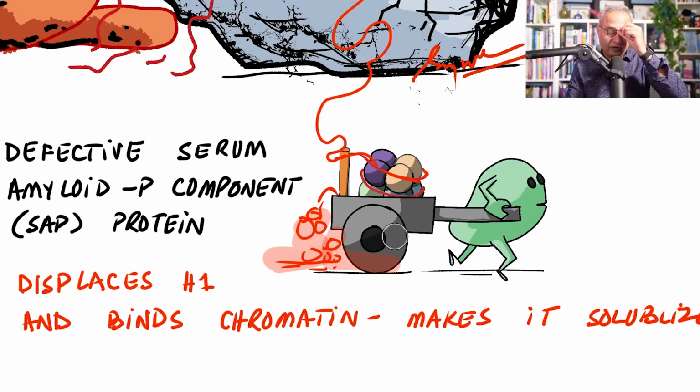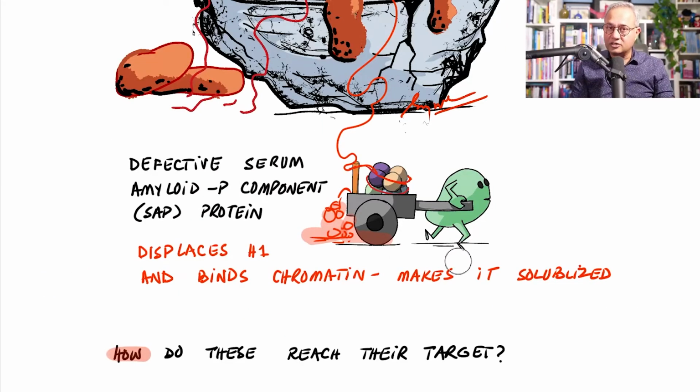The important thing is that we need to solubilize the chromatin or the DNA pieces that are present in the tissue and circulation, and one such protein that helps with that is the amyloid P component. Now, if the amyloid P component or SAP protein itself is damaged, then it cannot perform the splitting of H1 from the remaining histones, or the nucleosome as we call it. And that causes the DNA and histone pieces to stay out there in the tissues and circulation, which will then be looked at by the immune system as antigens, and the immune system would develop antinuclear antibodies.